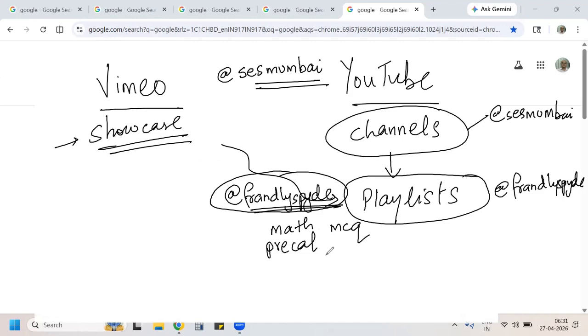So suppose you want to learn GMAT, GRE, MCQ based math topics, you'll come here. Now, math which is catering to data sufficiency will come here.